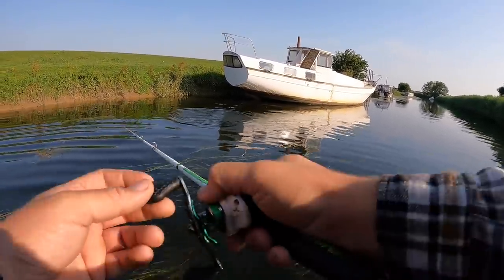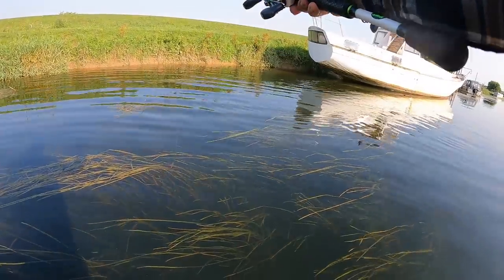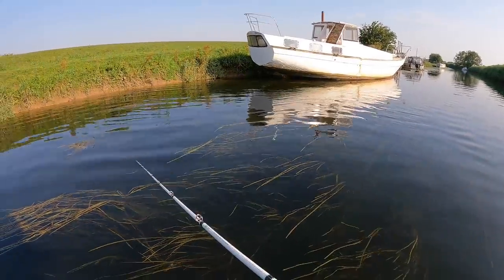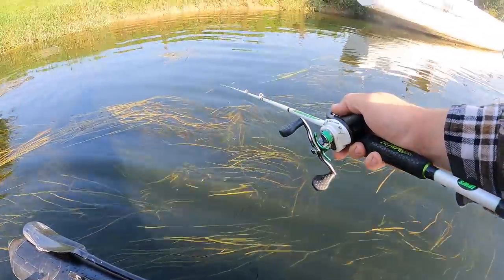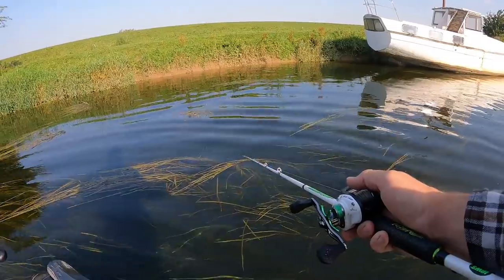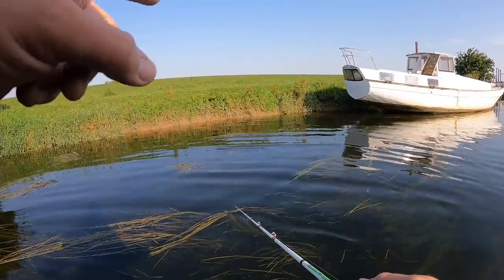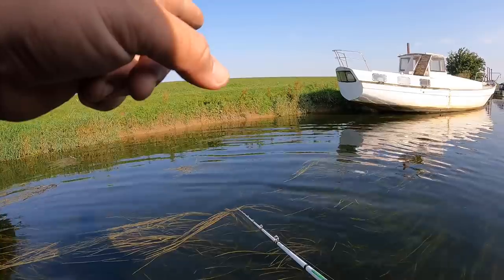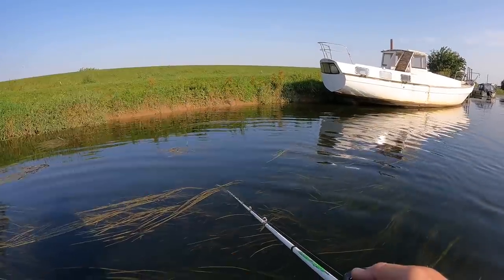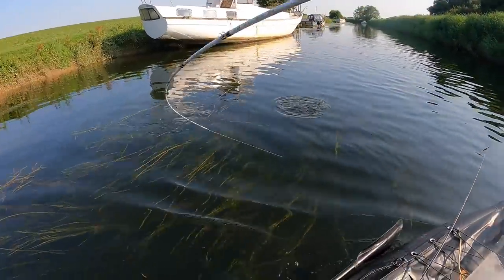Oh — missed it! It's behind it. He's got it — he's managed to grab it. I want to catch this one just to have a look, it's a mangy pike. He's got it but the hook's not in his mouth — he's got the bait in his mouth but not the hook. Just letting him swallow — I'm going to let him take it a bit because I can see the hook point isn't in his mouth before I set the hook. He's not swallowing it... okay, I've got him! This pike has got damage though.